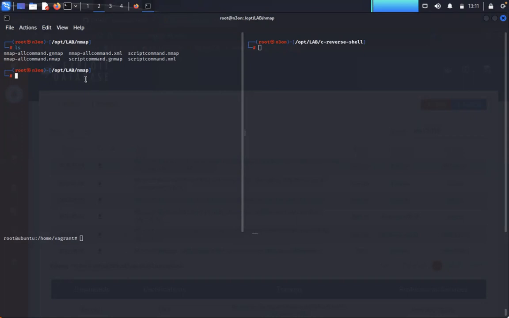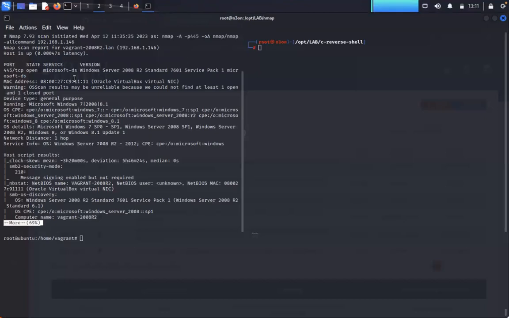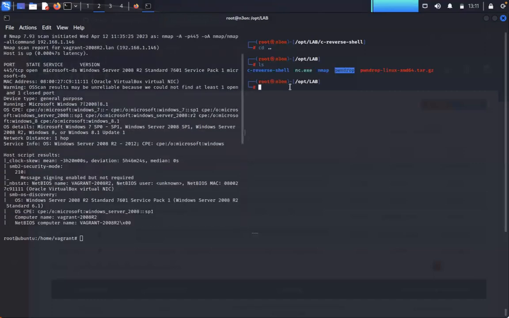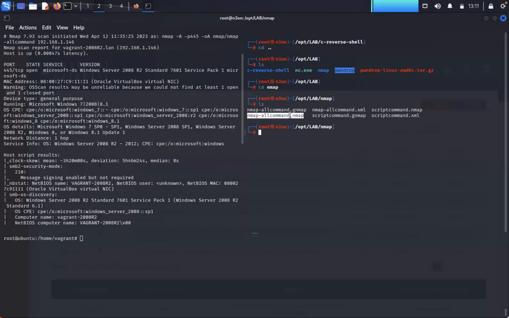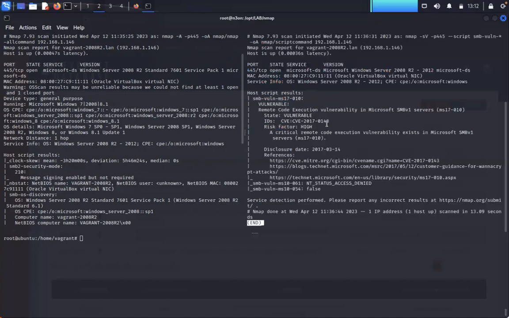So on the left here, I'm going to do an output of our nmap -A command. I just did an nmap -A with port 445, and then on the right side, I've used the nmap --script command. So let me just go back a directory. Then I use the -oA to output the findings into a file, which makes us able to render like this. So let me just more nmap, which one was this? This was our script command.nmap.